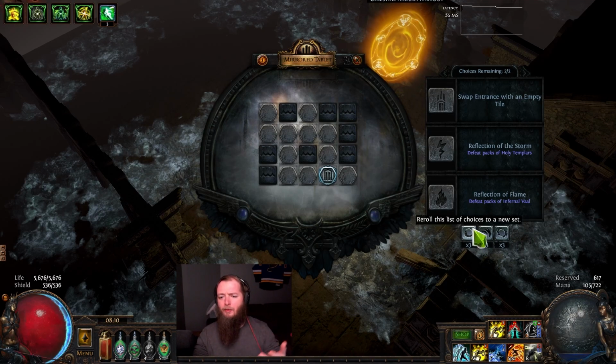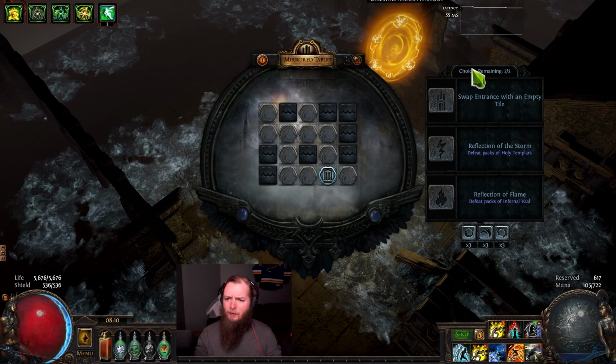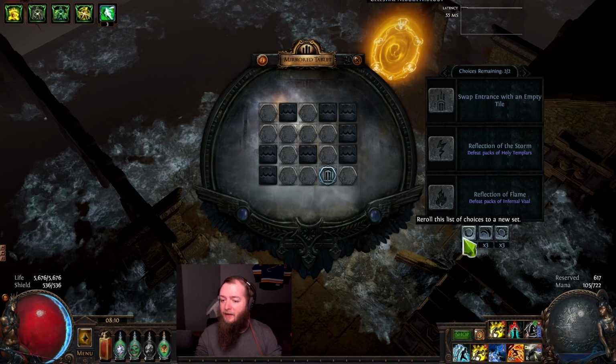So you are offered up to 3 rerolls, which will refresh the list, 3 skips, which will skip this choice and offer you new rewards, and 3 exiles. You unlock these by completing certain league mechanics at a certain distance that it tells you when you hover over these before you have them all unlocked.